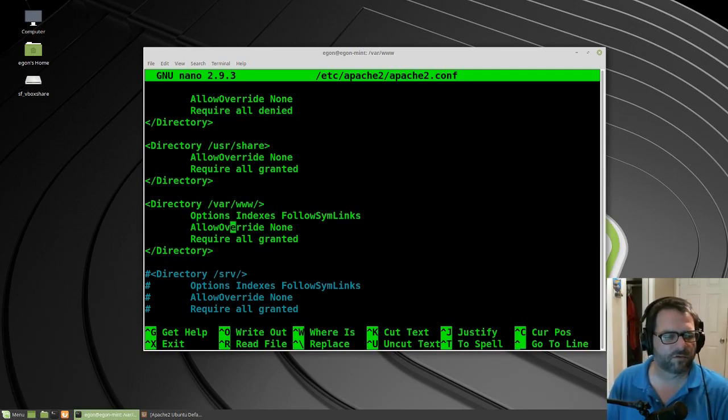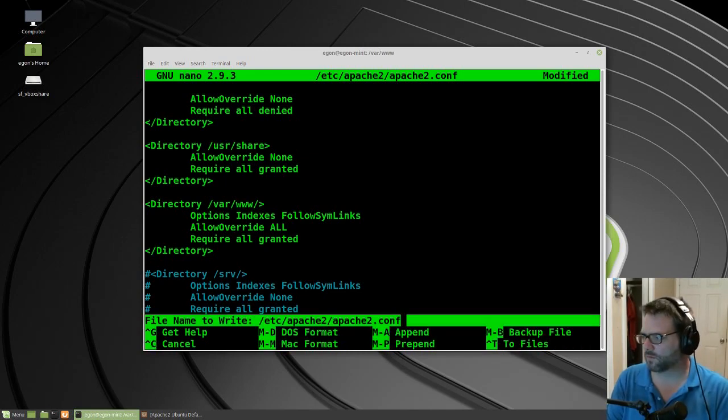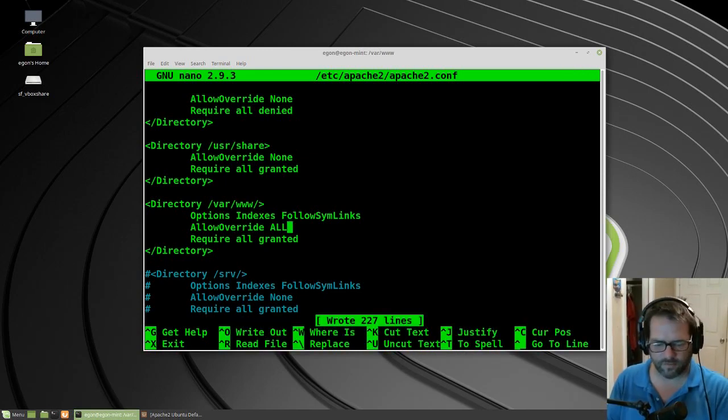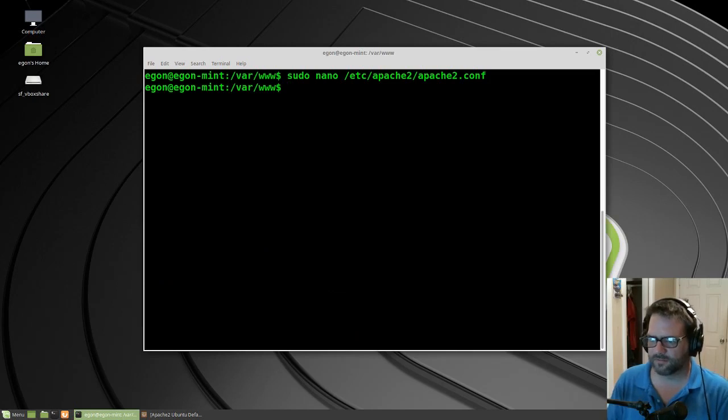We're going to look for AllowOverride, and we're going to change that to All. Okay, right there, and Control O, enter, and we wrote it. Control X, and now we're good with our override file.